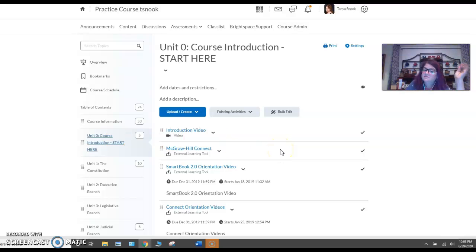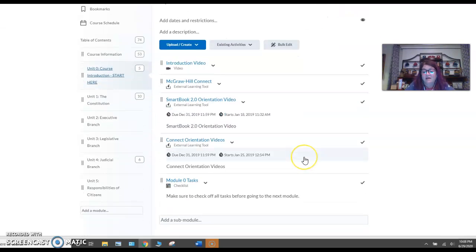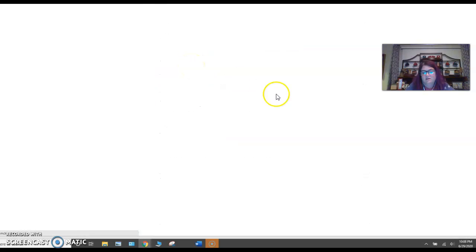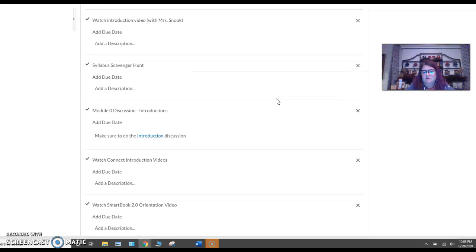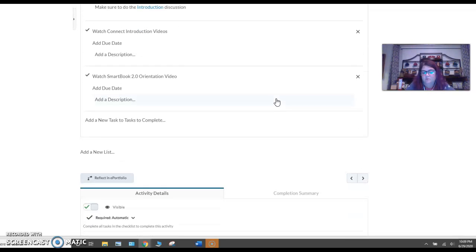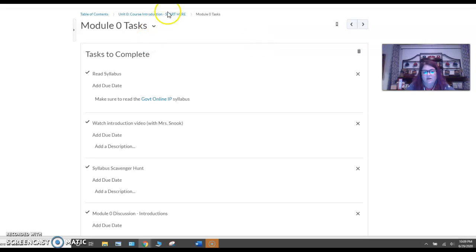Oh, I didn't show you this. This is Unit 0, which is the course introduction. This is also where they'll start. And it gives them an overview of how to navigate everything on the textbook site so that they can make sure to see that and do that. And I have an introduction video of myself talking. And then this is the checklist that I developed watching with Kayla. So I'm really proud of that because I think that's going to help organize them.